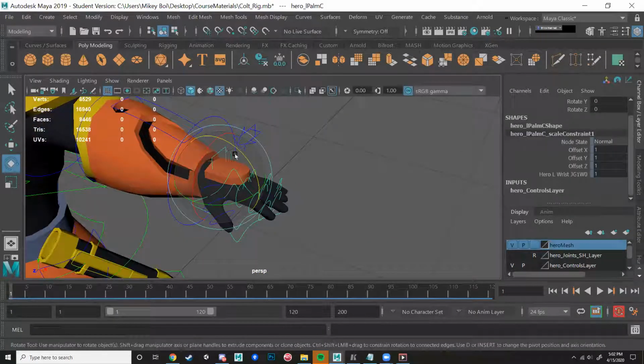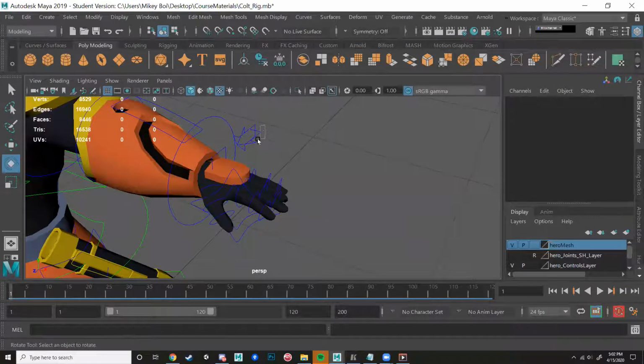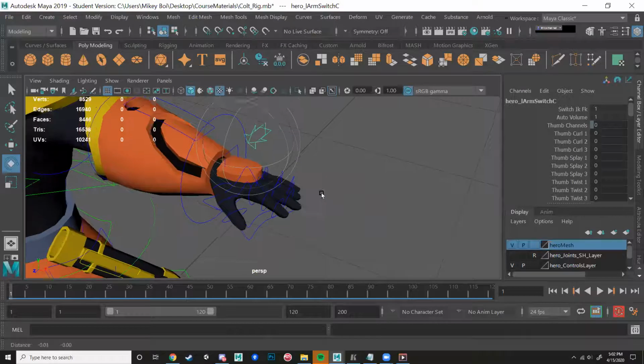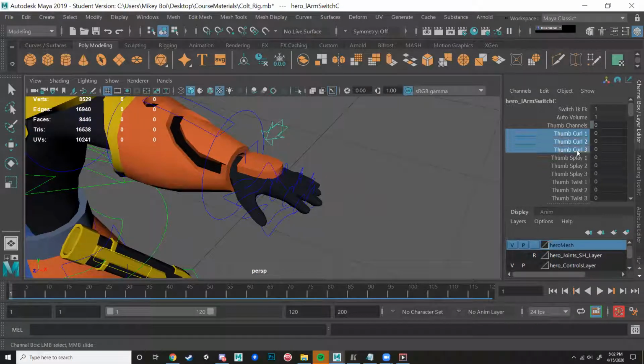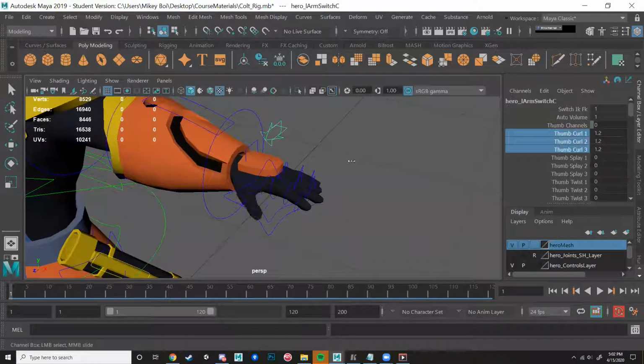There are some extras, like this palm control. I don't have anything bound to it though. But these finger controls, like this thumb curl 1, 2, 3, they're kind of cool because if you drag into one of those channels and you start bending it around, it bends that thumb exactly like you'd expect.